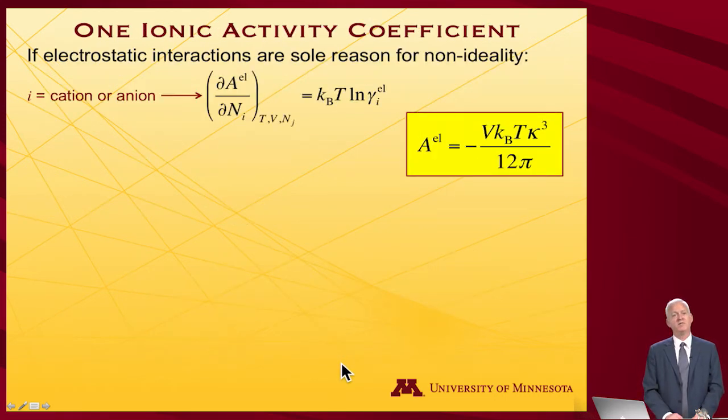But it's very convenient to work with the free energy, because if those electrostatic interactions are the only reason for non-ideality in a solution, so I'll assume that's the case. I'm going to work at so low a concentration of electrolyte solute that really the only thing happening there is electrostatics. Then it'll be the case that the chemical potential, which is the partial derivative of this expression, A_electrostatic, with respect to the number of my ion, whether it be i or j, there will be two ions, is equal to kT log the activity coefficient, because this is where all the non-ideality is, right? If it were ideal, gamma would be 1. So if it's non-ideal, gamma won't be.